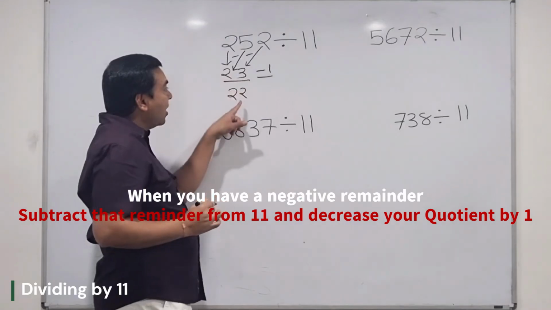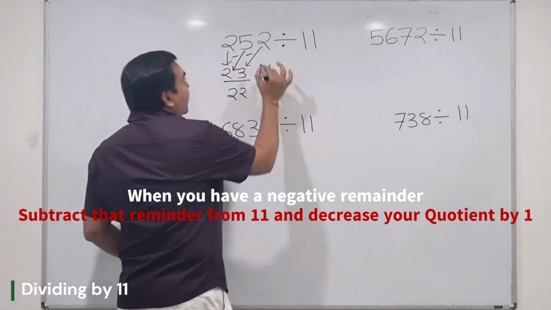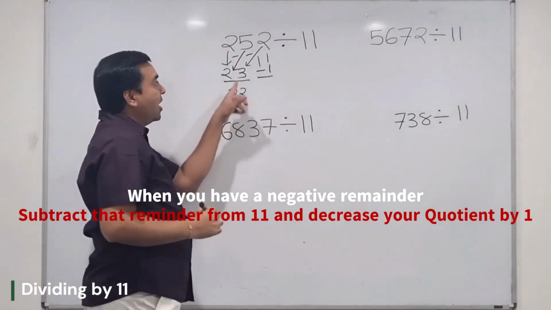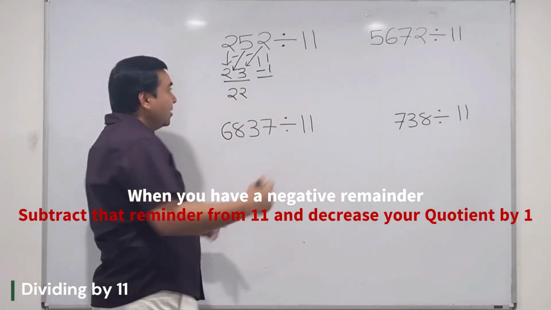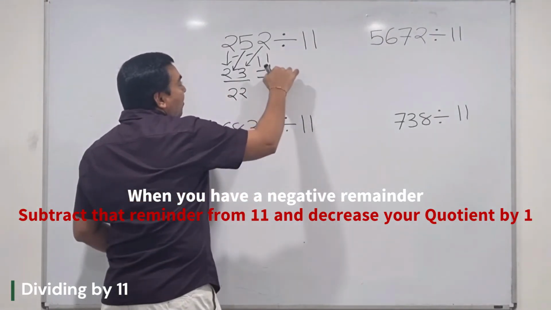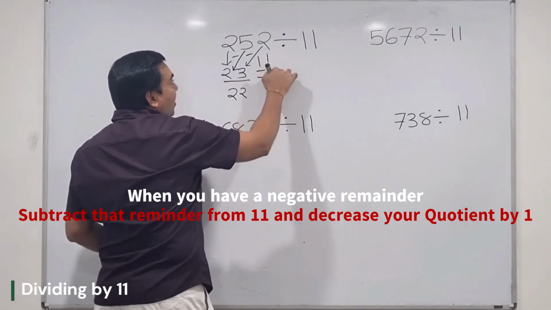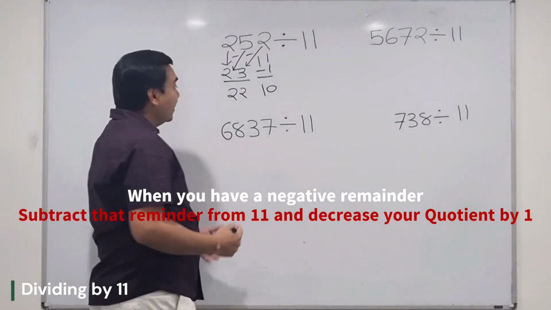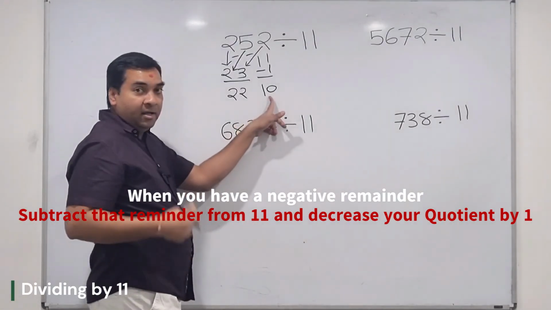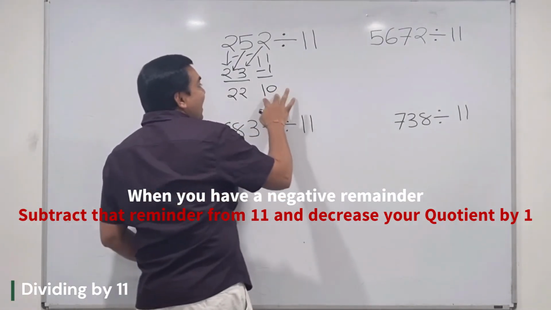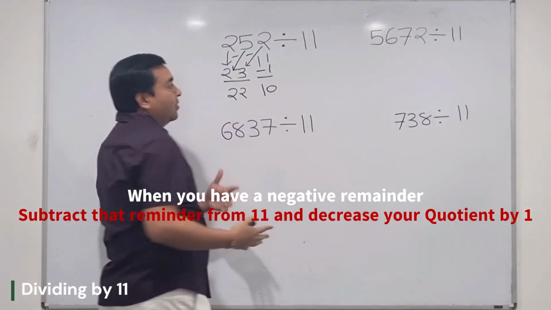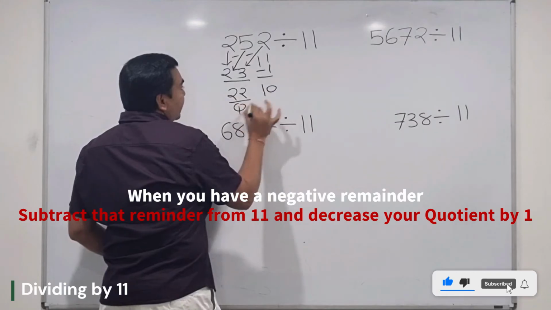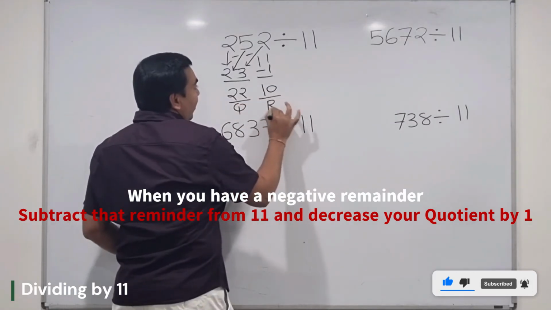Whenever I'm reducing by 1, I can give this number 11 because we are dividing by 11. So every value is like 11. So here I can do 11 minus 1, which is 10. And again, guys, my remainder can be 10. It can be two digits because my 10 is smaller than 11. So there is a possibility. So this number is my quotient and this number is my remainder.